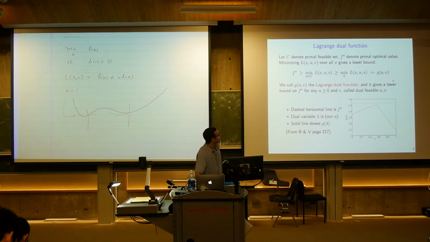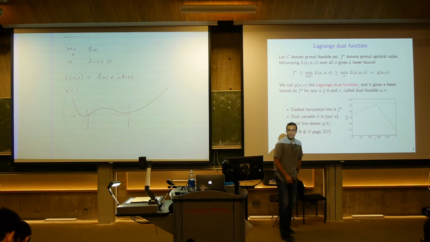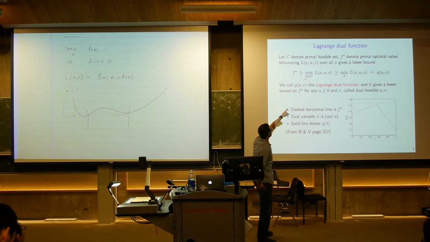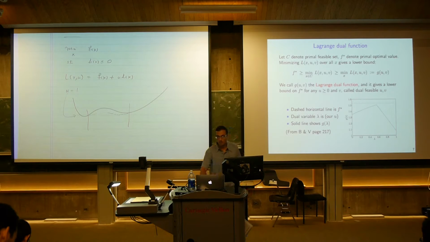Okay, and it's often calculable, so that's why we like to think of this as being a function of u and v. Of course, so is this, right? Some people maybe get a bit confused and say, well, why don't we just stop here? I could just define that to be g(u,v), right? That's also just a function of u and v. But that's usually not a useful assertion. It's usually this that is the useful assertion that gives us something tractable. Because there are no constraints here, we can usually calculate this minimum either analytically or in some cases we can express things about it. As we'll see later in the course, it still makes this a useful relationship.